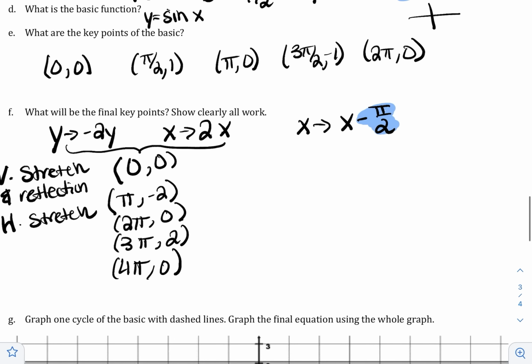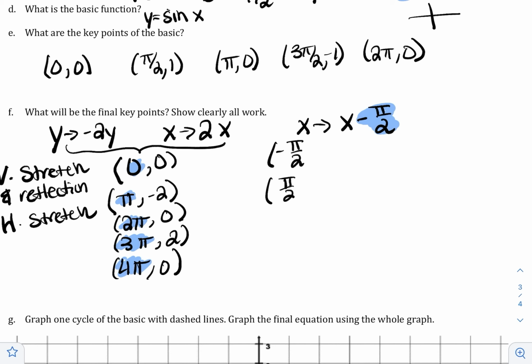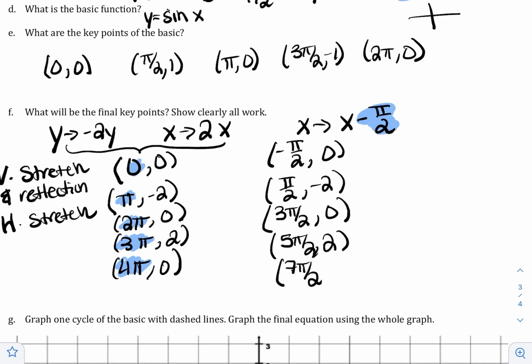And then we're going to apply the phase shift to these x's now. So 0 minus pi over 2 is negative pi over 2. Pi minus pi over 2 is pi over 2. 2 pi minus pi over 2 is 3 pi over 2. Then 5 pi over 2, and 7 pi over 2. If you need to do the fractions on the side, take your time. These are the really important points. The y's don't change here. I'm only doing something to the x's, and this is a phase shift to the left.